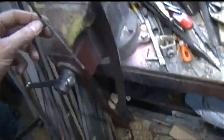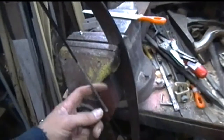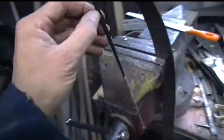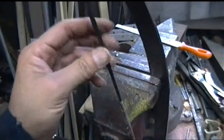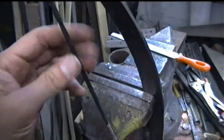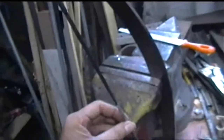the string has arrived that I ordered on eBay. The string is a 26 and a half inch crossbow string with a 185 or 180 pound pull on it max. Now I suspect that it's made out of, I can't think of the name of the stuff right now. It tells you in the article how to make a bowstring, but you can get these and they're not that expensive. I think this bowstring was probably about 10 or 12 pound. Yeah, so that's that done.